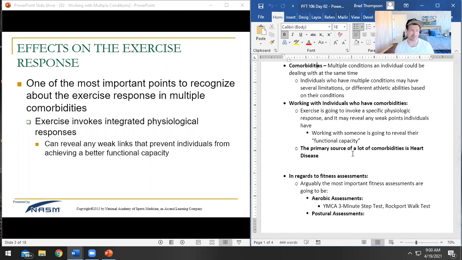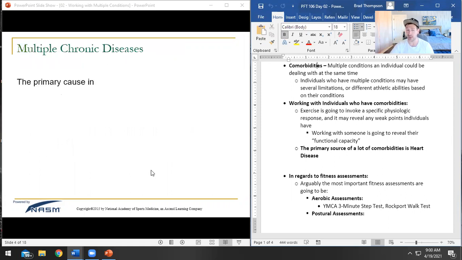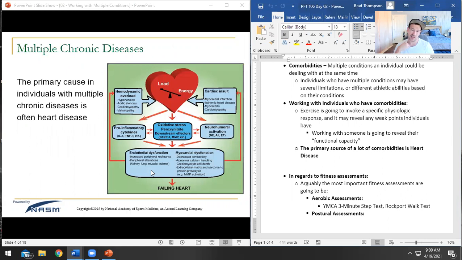If your client hates it though, then in that case we want to get out and go for a hike. This is just a slight alternative that is much more functional and fits your client's lifestyle better, right? So that's what we're looking for. We love this idea of using exercise to put our clients into an elevated state. And then once we have that elevated state, we are going to analyze it and understand how they're responding to it. So that's going to tell us a lot about any of the comorbidities that they might be dealing with.